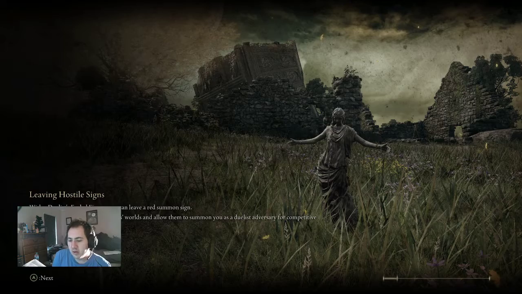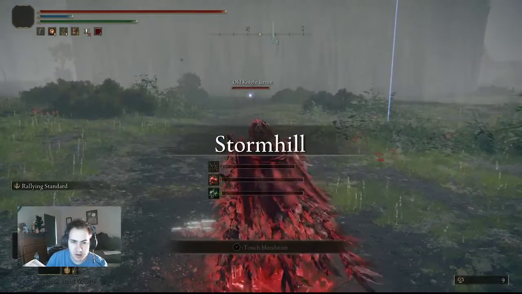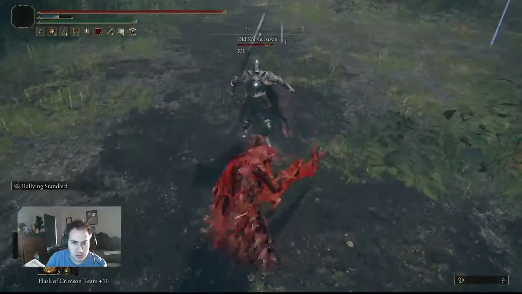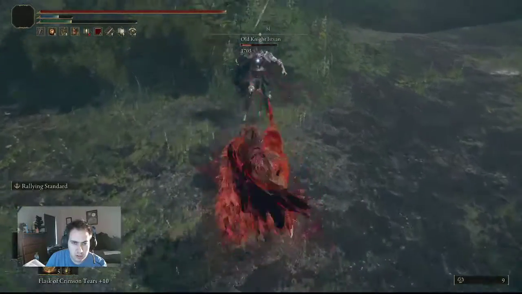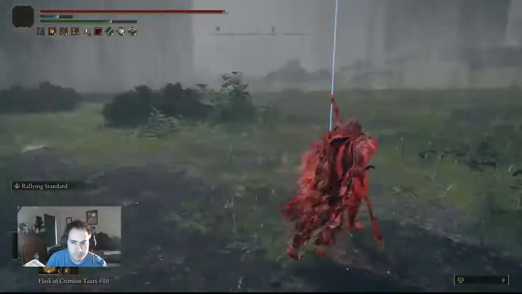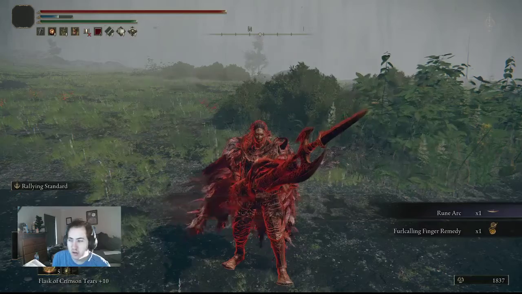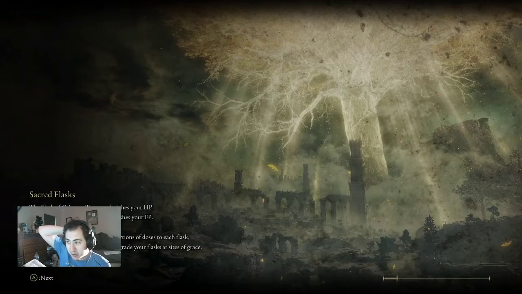Each one uses the dismounter. He can be like decently tough. He also uses gravity, gravity magic. But yeah, I'm decently high leveled, so you know, not the hardest. So yeah, that's the first one done.